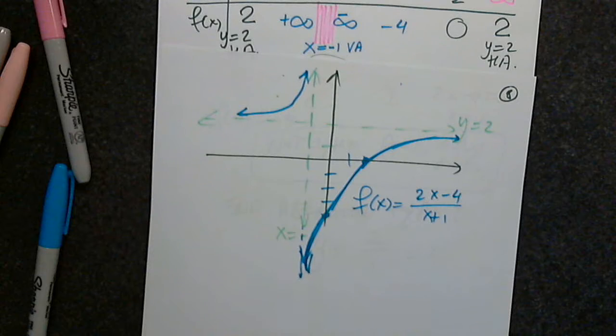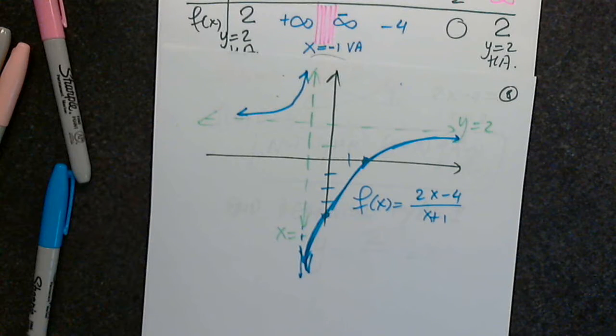Now with the graphing calculator, please be very careful how you put it in. Make sure you put parentheses around the numerator, which is 2x minus 4. Divide by, parentheses around the denominator, which is x plus 1. And the calculator is not as smart as you are. It does not know to draw a horizontal asymptote if you don't ask it to do it. So let's use the standard window for a moment. Here it comes from 2 to infinity. From negative 2, crossing at 0, negative 4, crossing at 2, 0, approaching 2. And here comes the horizontal asymptote.